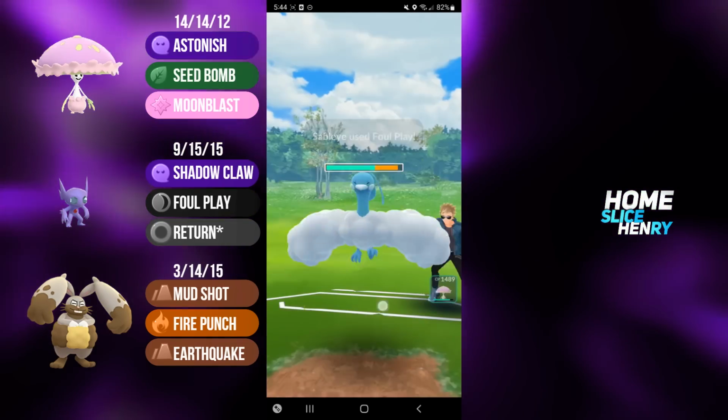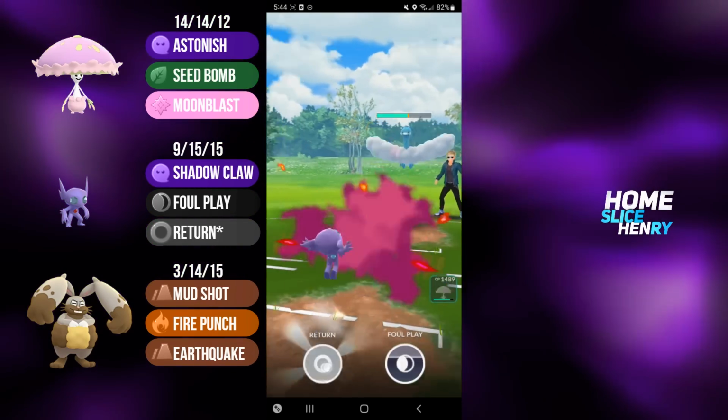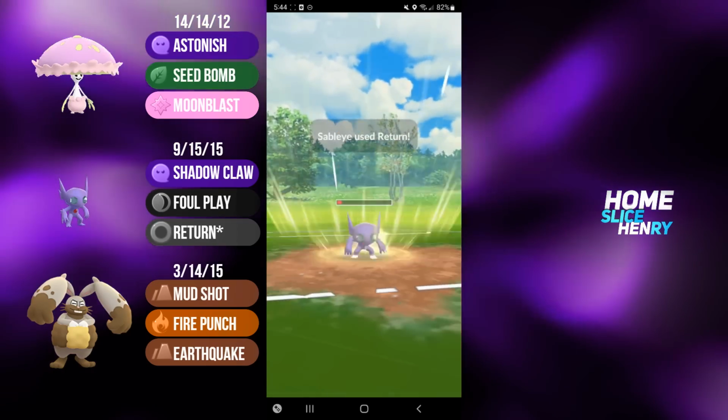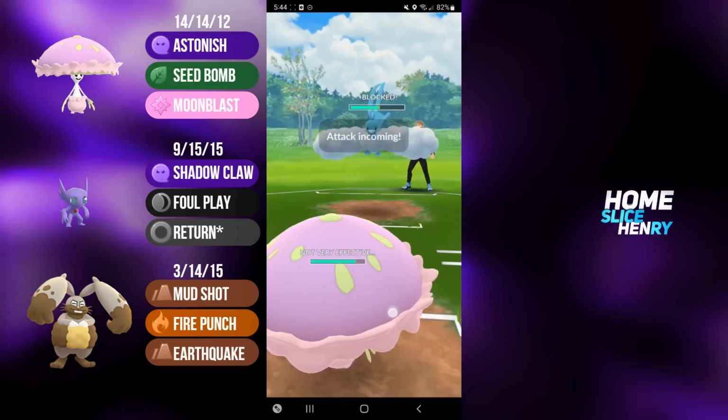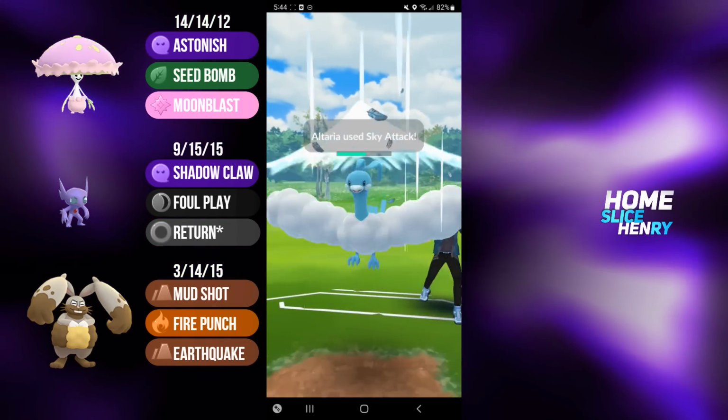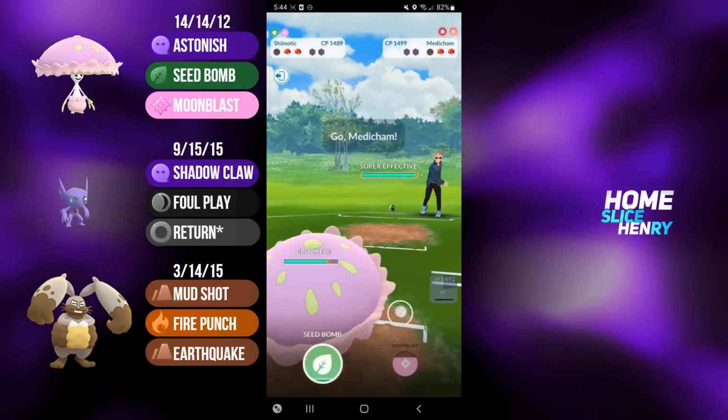I fire off the Foul Play. 2 Foul Plays will not KO, so I do need to go for the Return here. Return will do massive damage. Firing up Return. Return gets the shield. In comes SHIINOTIC, and Altaria will fire off the Sky Attack. I am going to commit the shield here and try and race them to a Moonblast.